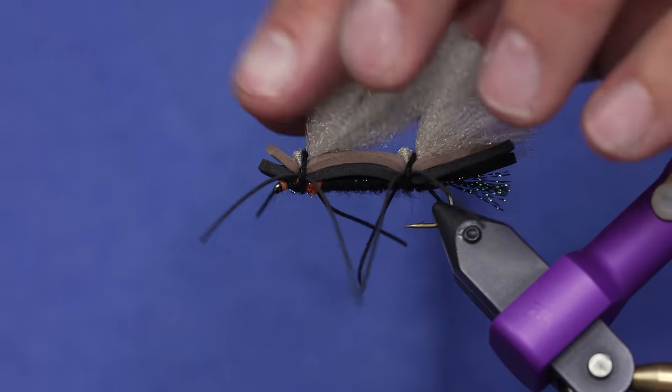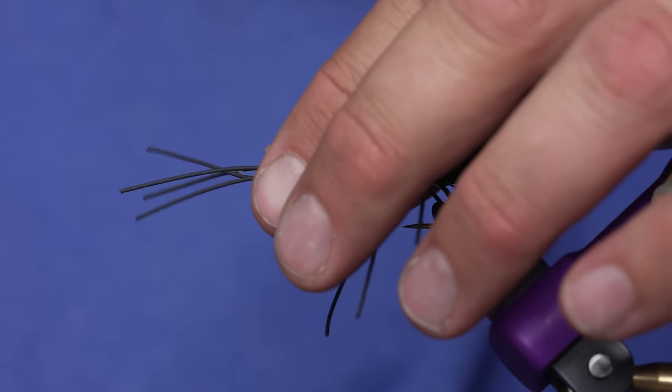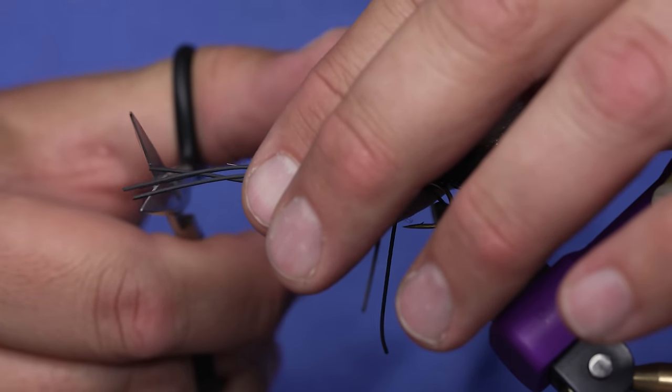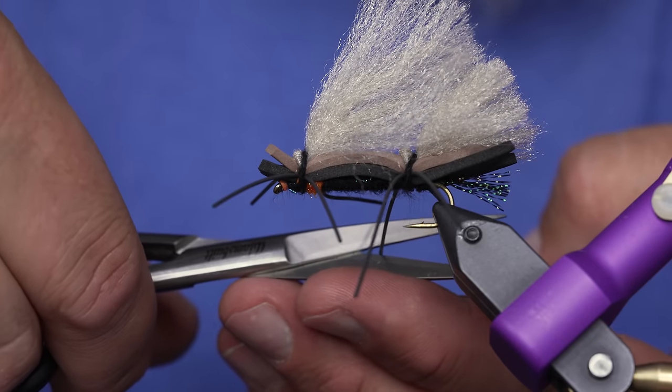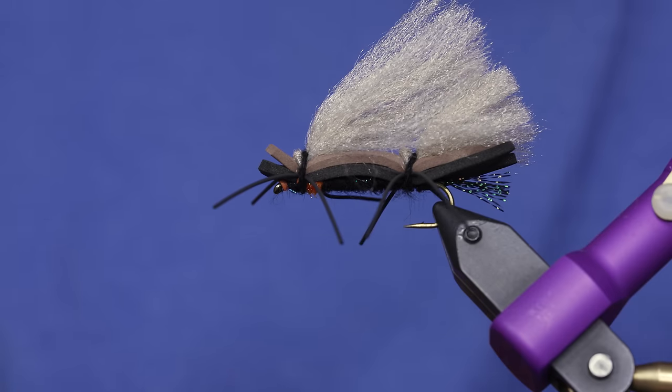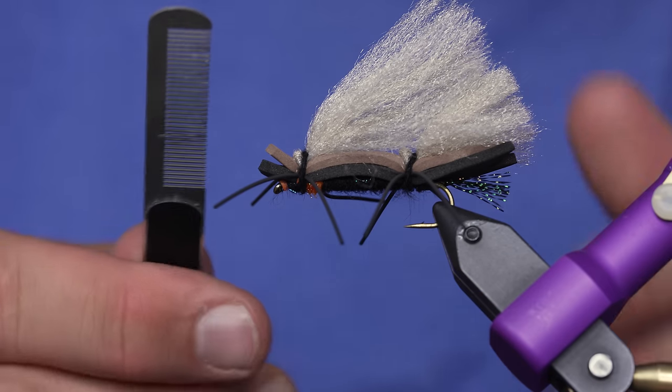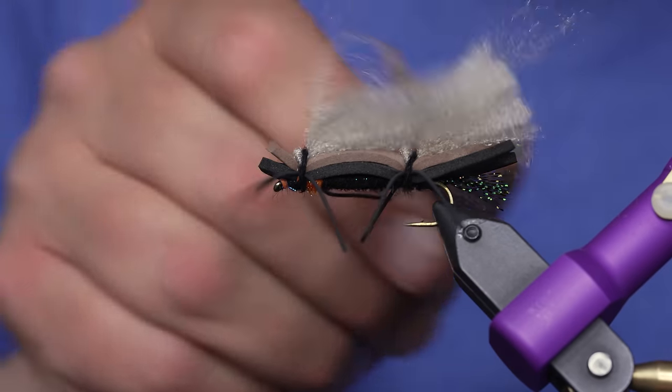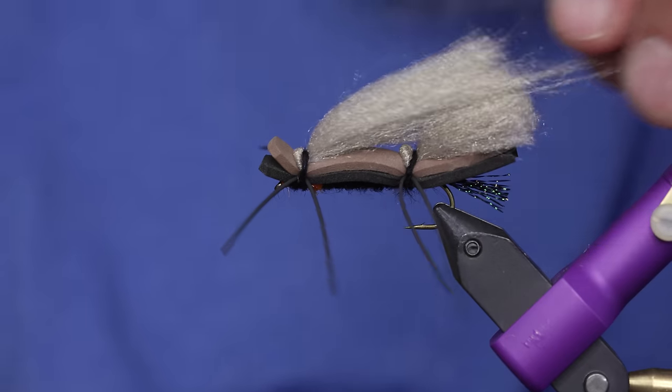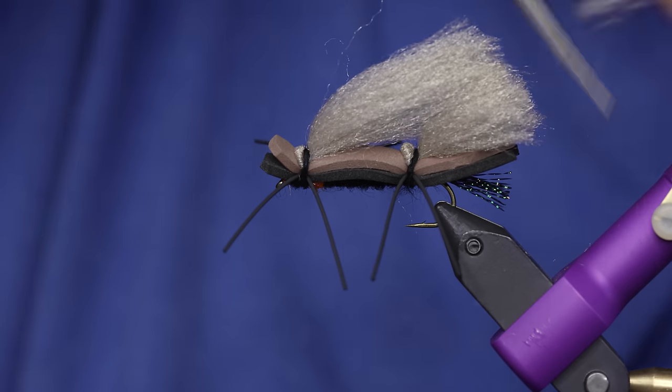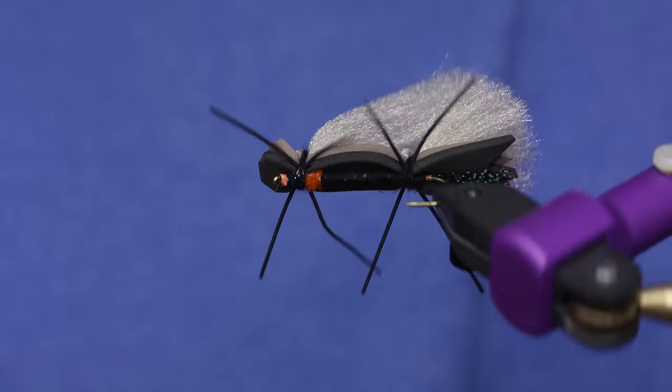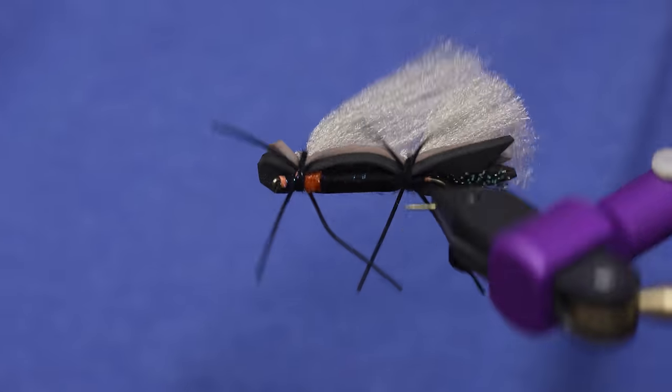And then these legs might be a little long, so the best way to trim legs: I'm going to take the two front legs, just push them all forward and just kind of smack them all at the same time. And then I can use those front legs to gauge the back legs. And then the last thing I like to do is take this fancy comb and just kind of run it through the hair. See, I had some that was a little tangled in there, so I can pull that back and give it another trim. But anyway, that is a salmon fly version of a chubby Chernobyl with plenty of dark colors for you.